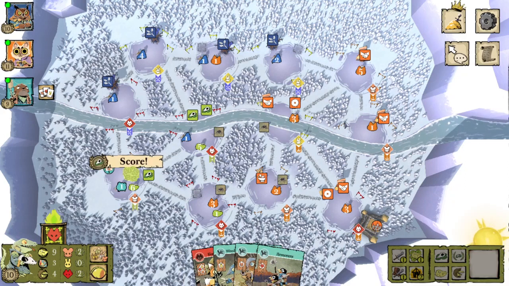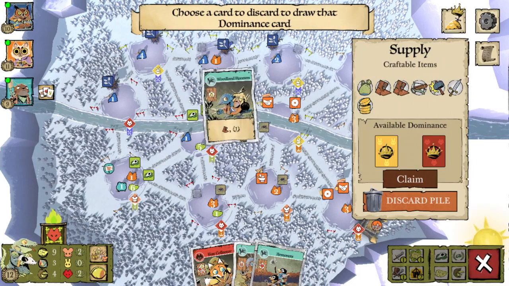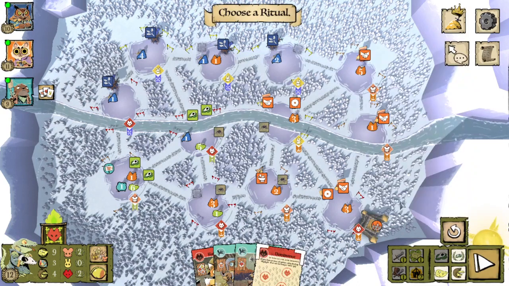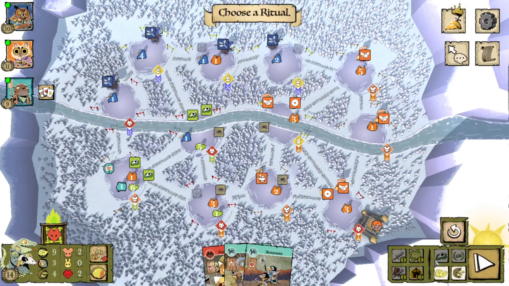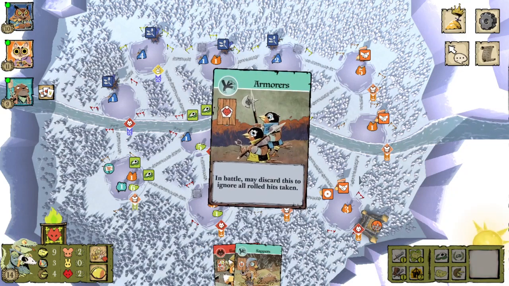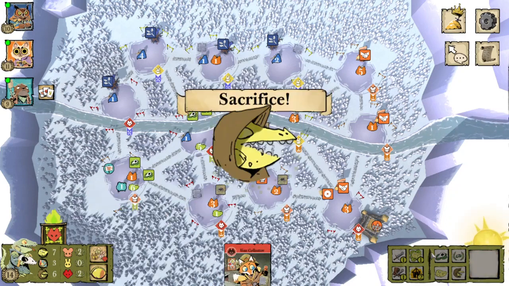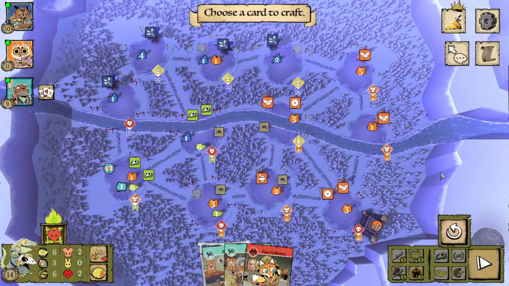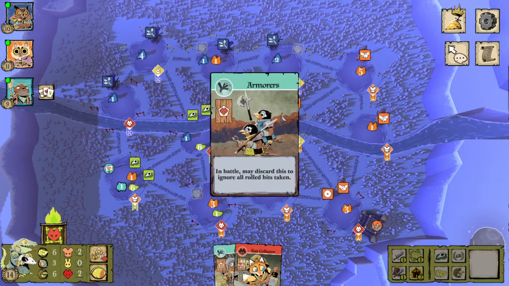Let's score 2 points. Claim with this guy, Fox Dominance. And then we score the Fox Dominance. Right, right, right. Double sacrifice here. Yep, we'll do it twice. And then a cheeky recruit here in the central Fox. We have the ability to craft armorers. Let's do that on the off chance it saves us from getting a garden destroyed.